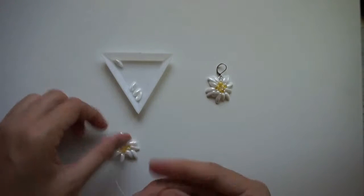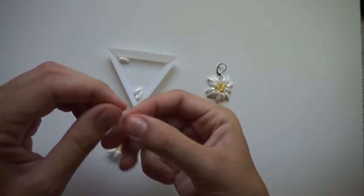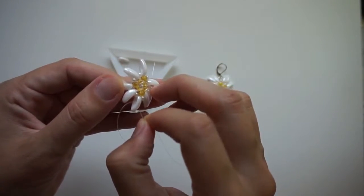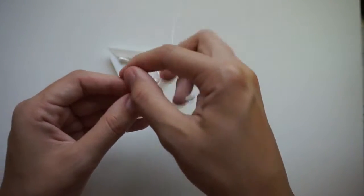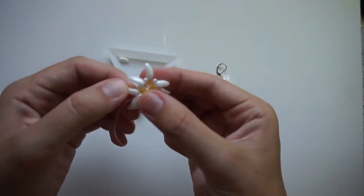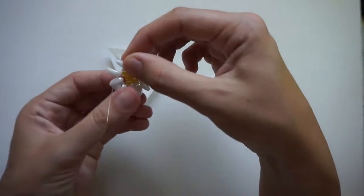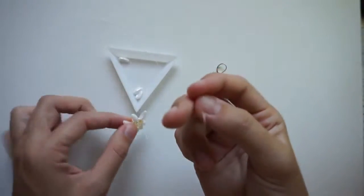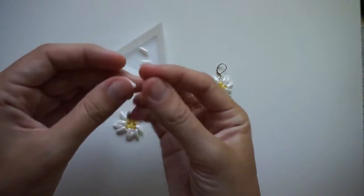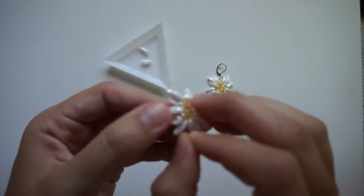Then add one more chili. Go through the bottom hole, outside in. Then go through the next chili, the top hole. Then through the bottom hole of this next chili. Then you want to add one more chili. Go through the bottom hole, outside in, and go through the next chili, but the second, the top hole.